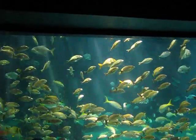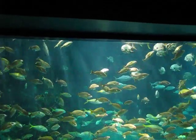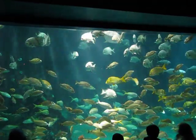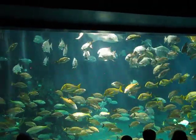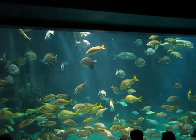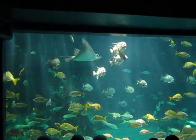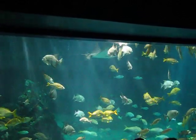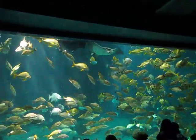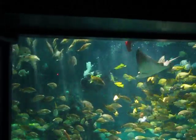Kids at the window, if you look down, you'll see a sand tiger. That's that very large shark moving across just diagonally from the center window. And once again, if you're in the front of the center window, you need to be sitting down, so that people behind you can see. Now there's two sand tigers in the environment. There's one that just passed through, and there's a second one. They range between 10 and 12 feet long. Oh, and if you look way back past the fish, you'll see our loggerhead sea turtle.